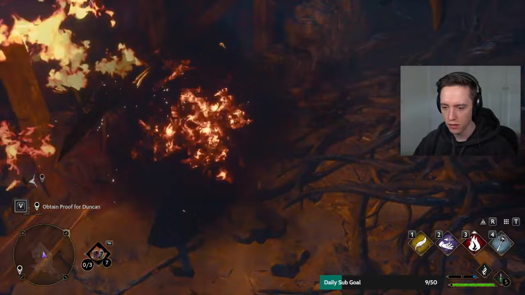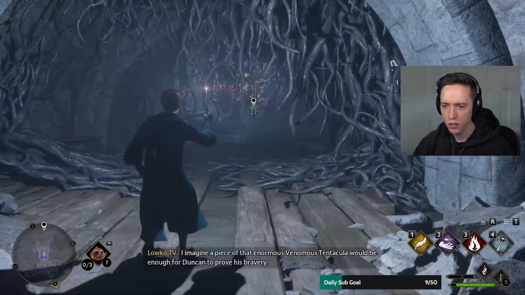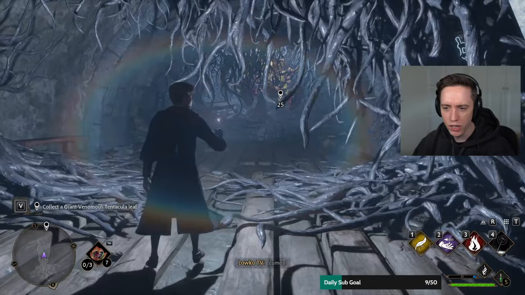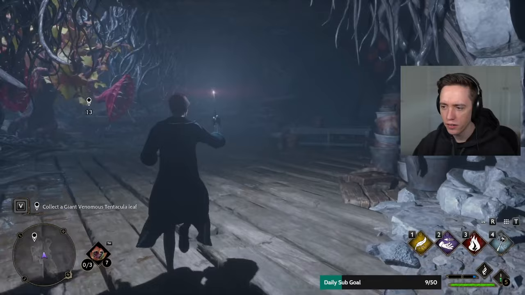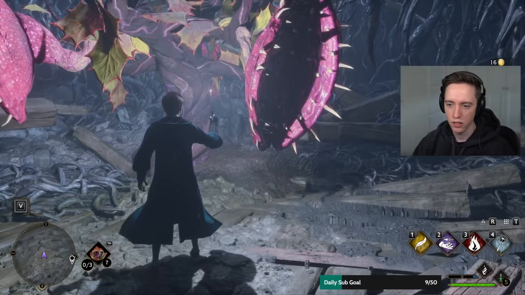What? The heck was that, man? Okay, you know what? I'll just go in here first. I imagine a piece of that enormous venomous tentacula would be enough for Duncan to prove his bravery. Giant venomous? What? Venomous? I feel like you said it in a funny way. Ooh. I found some gold. Tentacula. Ooh. Okay.